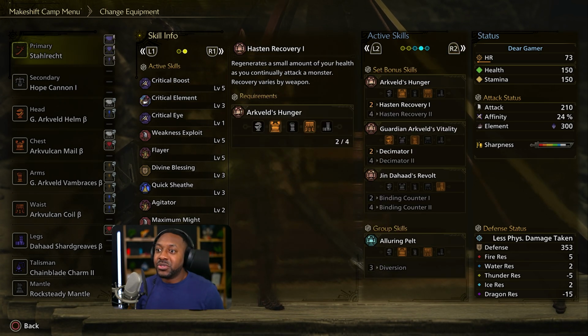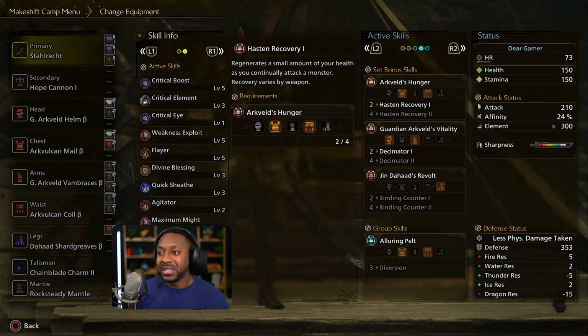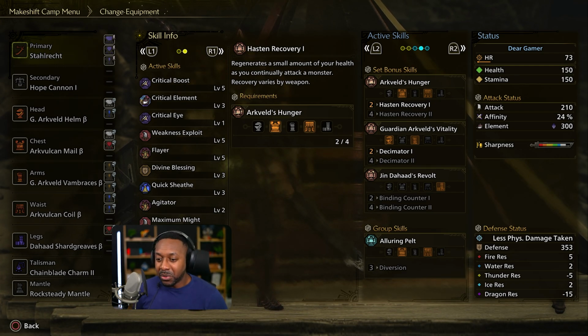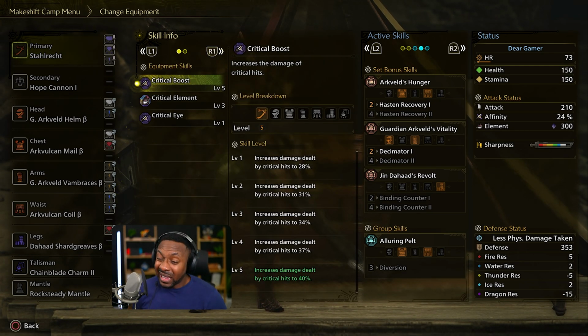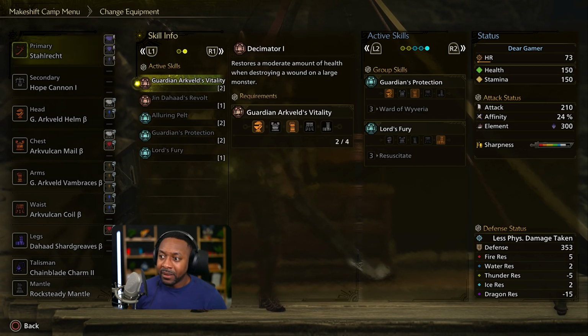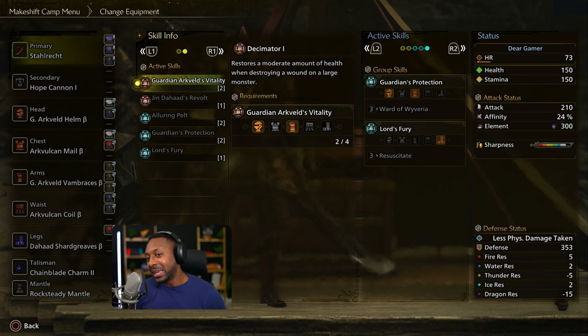This next set is regenerate small amounts of health as you continuously attack. The only thing about this skill is it doesn't really work as well. I feel like you need 4 pieces for it to be worth it. But more importantly, I like the weapon. I like the damage we got from it. I like the skills we got from armor. That's why I kept it on there.